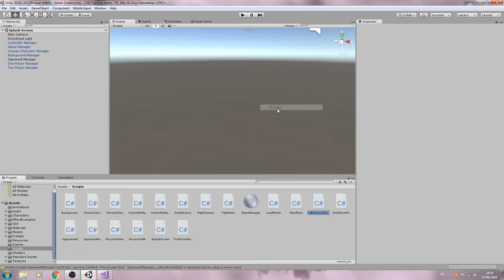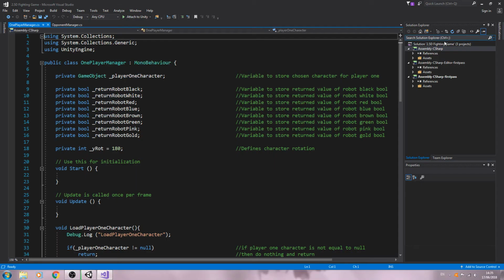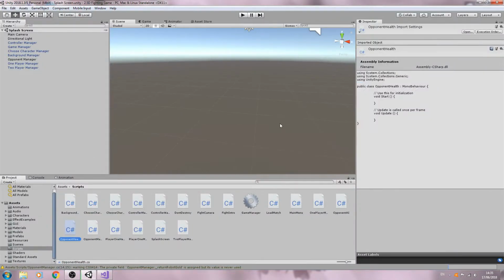And the last one will be the opponent health. Okay, with those now created, we could do some tidying up of these scripts.